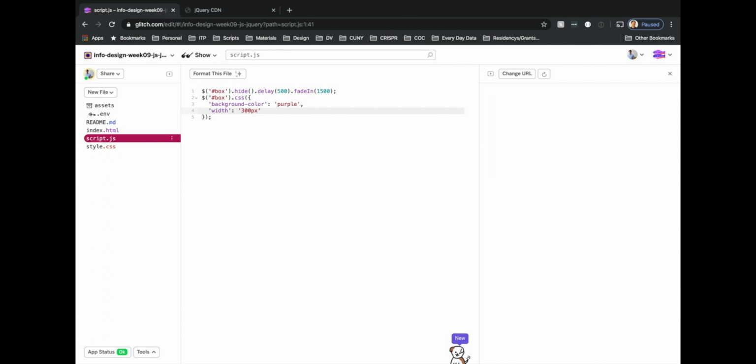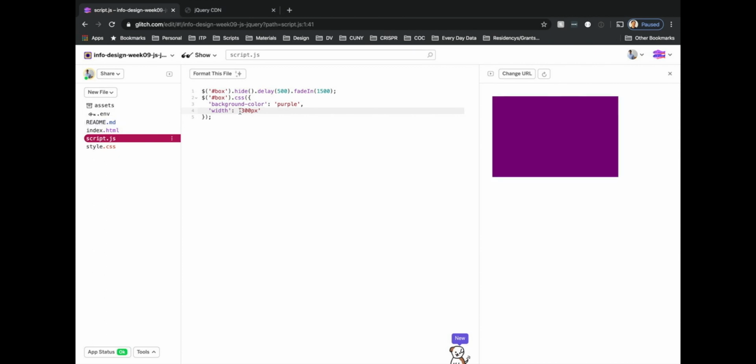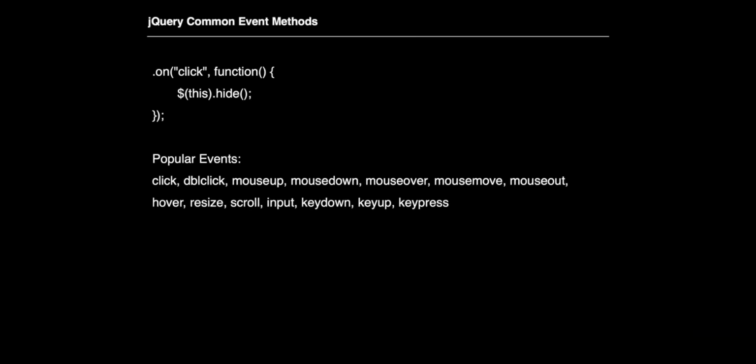Oops. There we go. So now it's 300 pixels wide instead of 200. All right, so that's CSS. And we'll play around with onClick in a second.